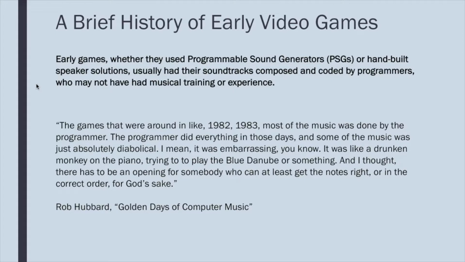Rob Hubbard, another composer, a composer who did a lot for the Commodore 64, says, quote, "The games that were programmed in like 1982, 1983, most of the music was done by the programmer. The programmer did everything in those days, and some of the music was just absolutely diabolical. I mean, it was embarrassing, you know. It was like a drunken monkey on the piano trying to play the Blue Danube or something. And I thought there has to be an opening for somebody who could at least get the notes right, or in the correct order, for God's sake."